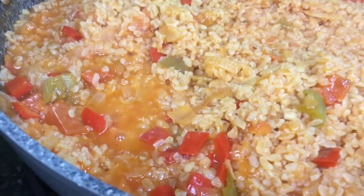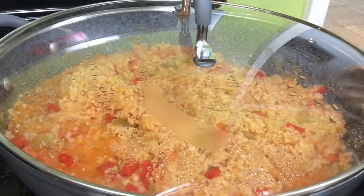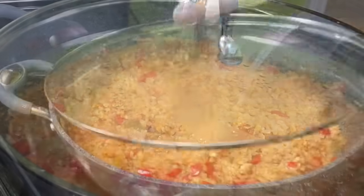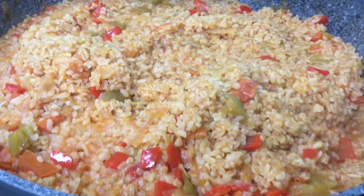You can see there's still a little bit of liquid. We've turned off the heat on the stove and we're covering it, and we're just going to let it sit a little longer until all the liquid is absorbed. We're going to take another look at our bulgur, and you can see the liquid has disappeared, so it's ready.